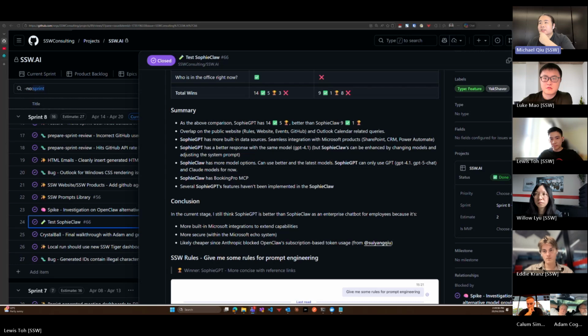I would say that we should continue developing both, but I'm not sure that we should release both. I believe that OpenClaw is better at the generative responses, but the main issue I have with Sophie Claw as a Teams bot is that it's very much designed to be a personal assistant. For example, if I'm chatting with it and I make certain changes and improve on it, it's very difficult to propagate that change across every channel with everyone chatting to it. So you start getting it diverging all over the place when people start using it as a team bot.